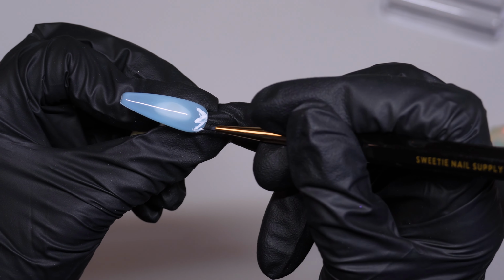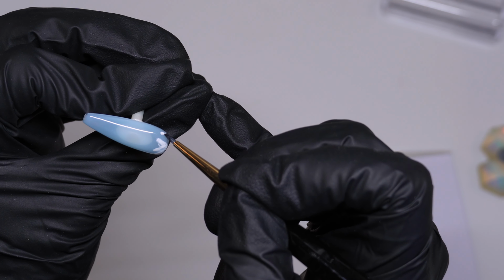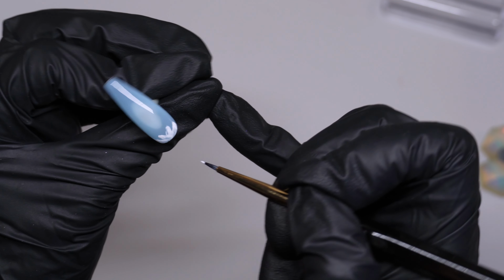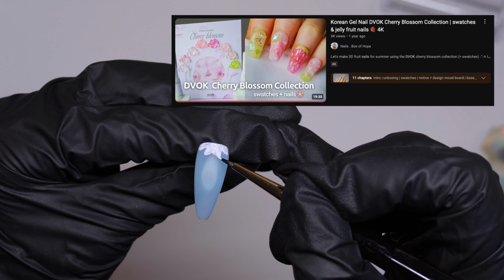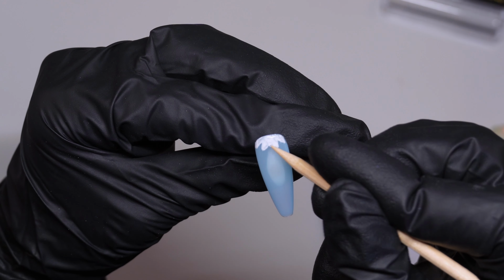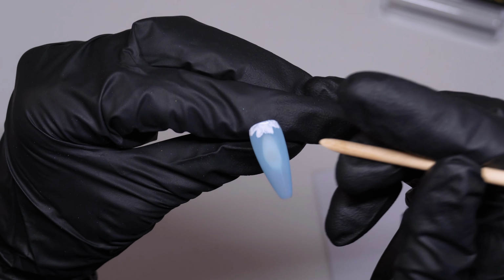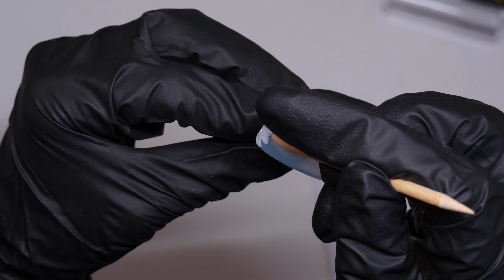I have attempted a version of this nail in the past, but it was using the Jello Jello zigzag gel. It was actually in my Divock Cherry Blossom review video from like last year, and it worked okay, but I really did want to attempt this more crispy version, this cleaner version of this nail.